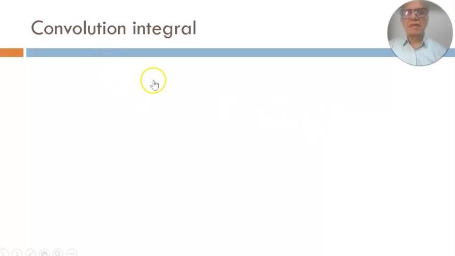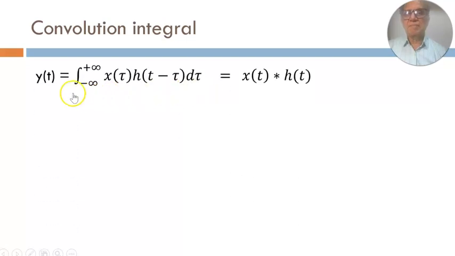Now, let me repeat the definition for the convolution integral which we studied last time. So x(t) and h(t) are the two inputs for which the convolution is to be obtained. So you use a dummy variable. First replace t by tau. So you'll get x(tau). Then use h(t minus tau), which corresponds to inversion followed by delay. Multiply the two and then integrate over all time and you get the output.